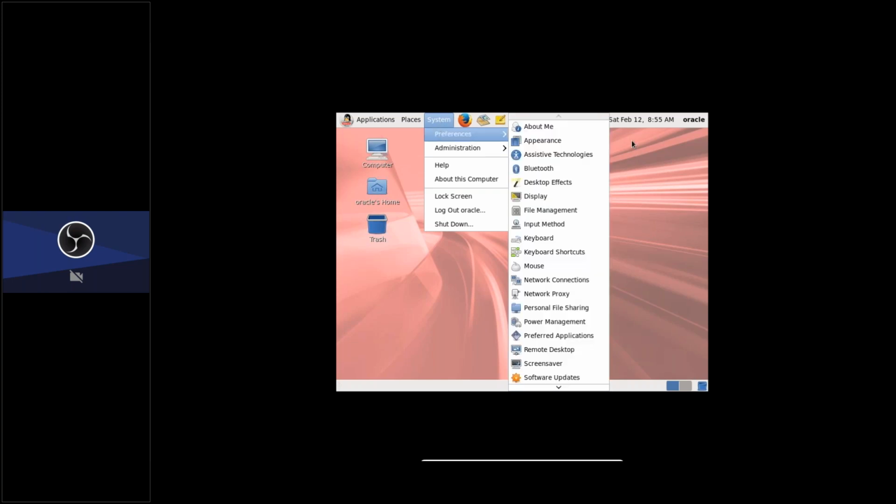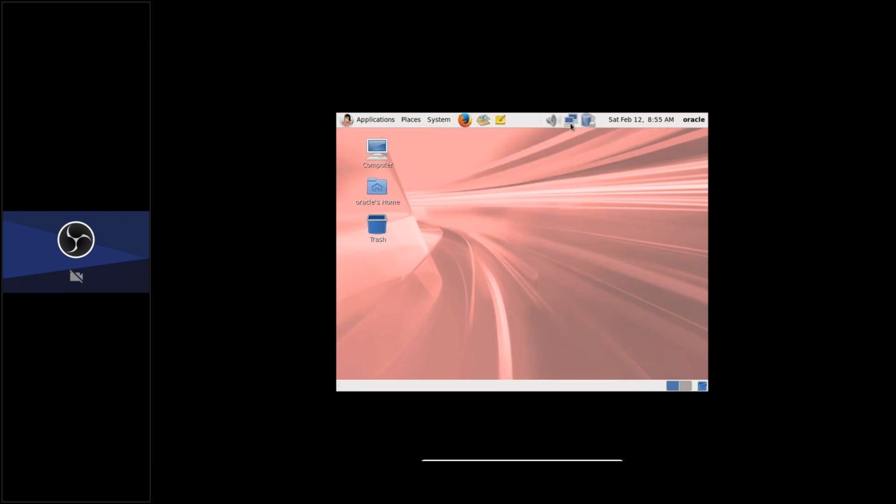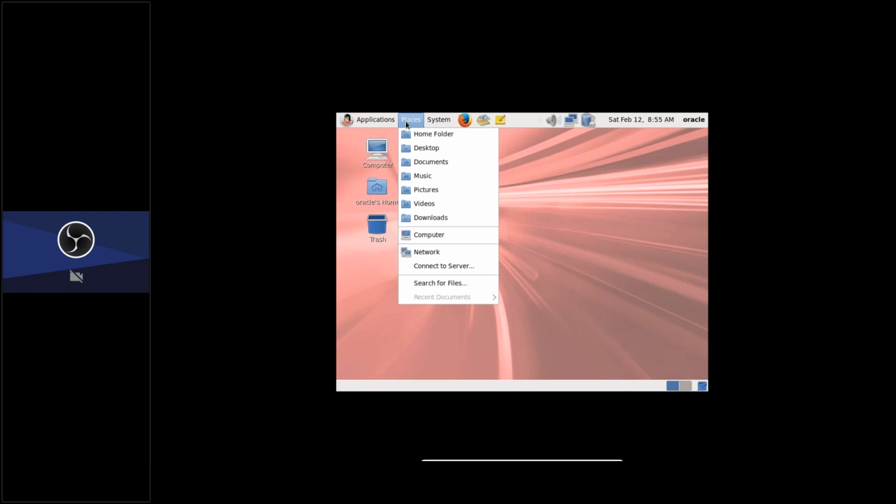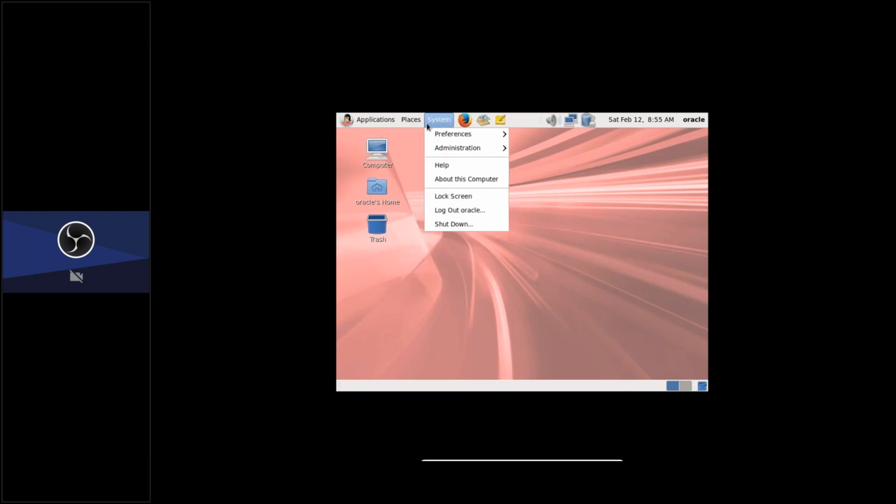I'm just checking how can I increase the size of this virtual box. I'm not able to see it. Why? Anyone has any idea how can I increase this?